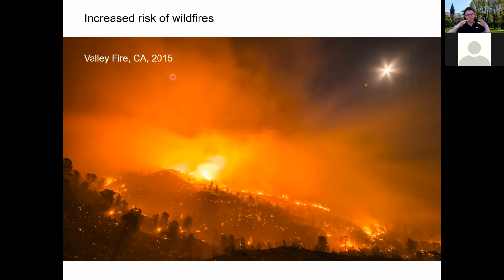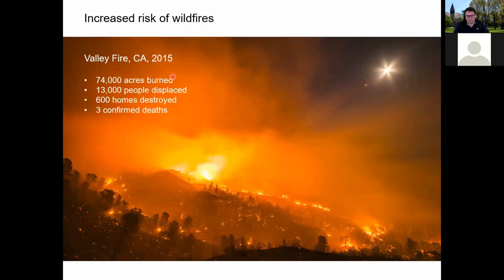The basic premise is during drought conditions, you're not seeing as much vegetation. Vegetation that is there starts to dry out. In severe drought, as we talked about in the last class, you can actually see the vegetation start to die. And the result of that dried out or dead vegetation is that it actually becomes fuel to catalyze fire. So it doesn't take much for a fire in the area to start. When it does, it can spread pretty rapidly because the drought-related dryness causes that vegetation to basically serve as burning embers.